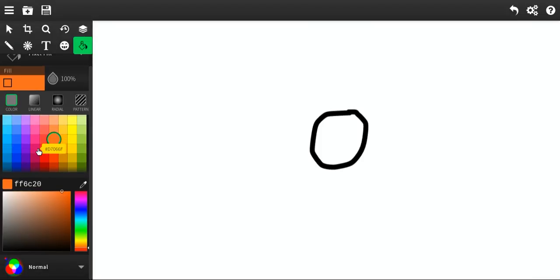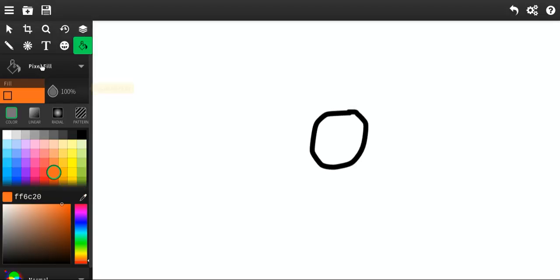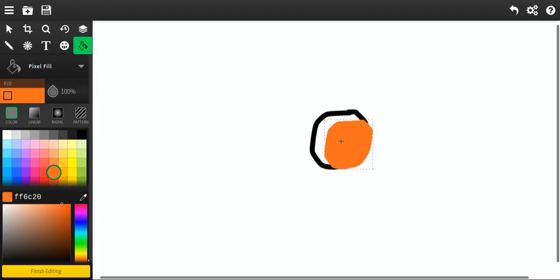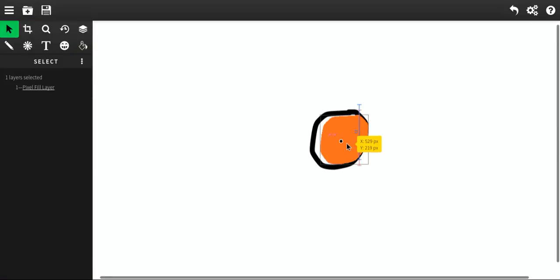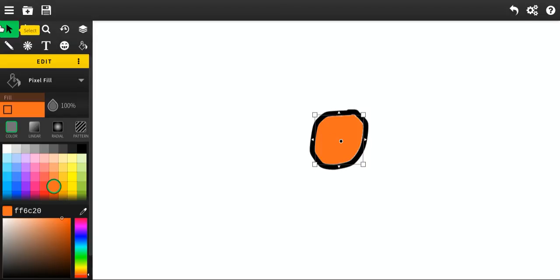Everything's set up properly. By the way, there's a lot more options down here that you can kind of mess with. But we're on pixel fill, we're on color. Boom. And then it should, but sometimes it's kind of glitchy, center it in there. There. So that's how it works.